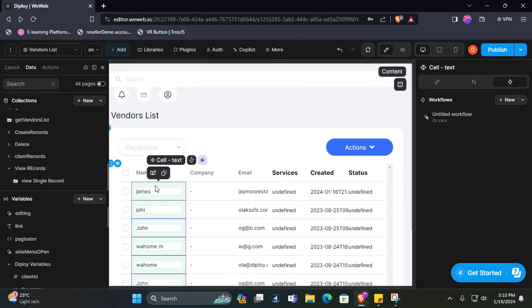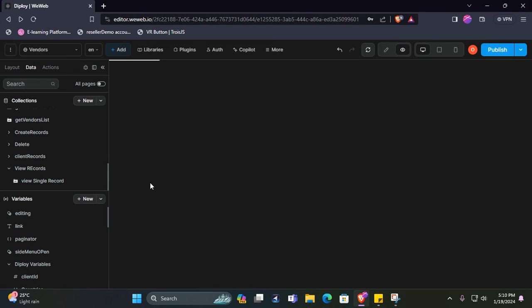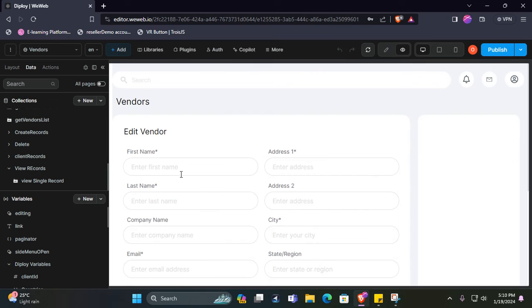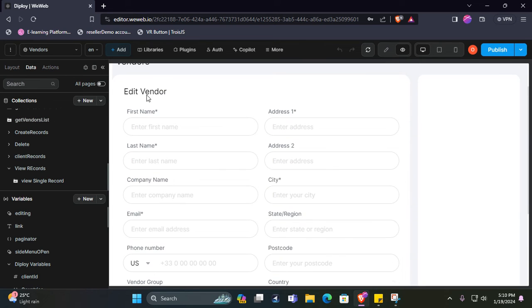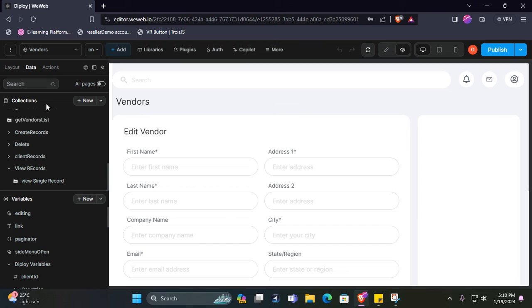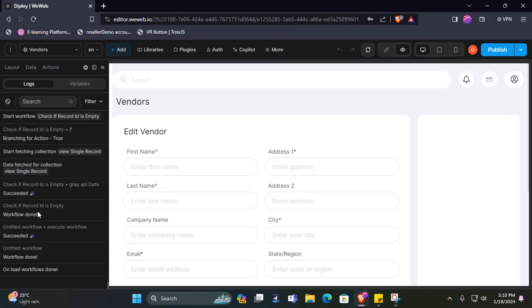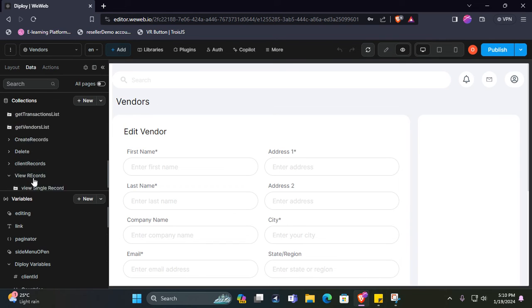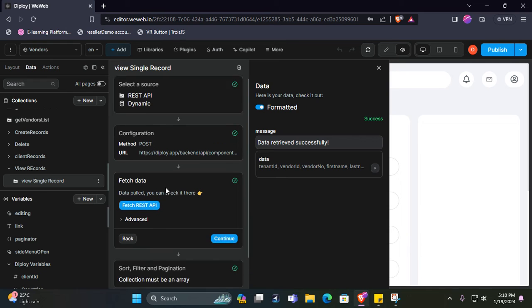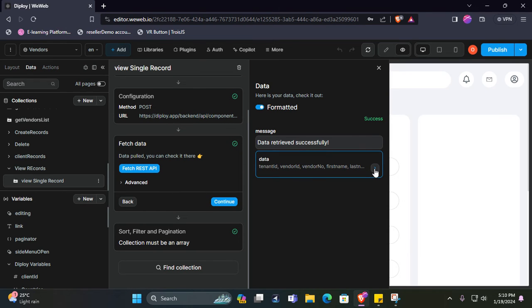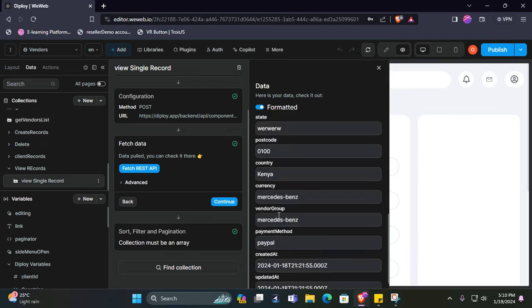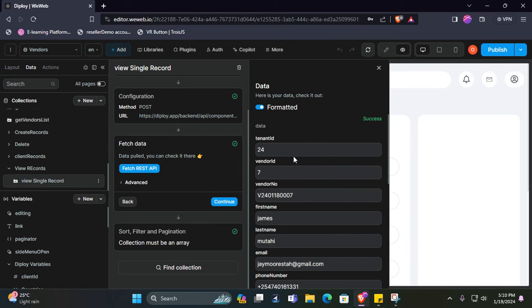Great. So when you click on this and the page opens, you should be able to know whether that particular table is on edit or add. Let's click on this and click here. Good. So we're on the edit page, you notice. However, we don't know whether our data was actually called. Let's see if we have some records here. Let's go to our view record endpoint, and you can see the data was retrieved successfully. Good. So this is of vendor ID number 7.